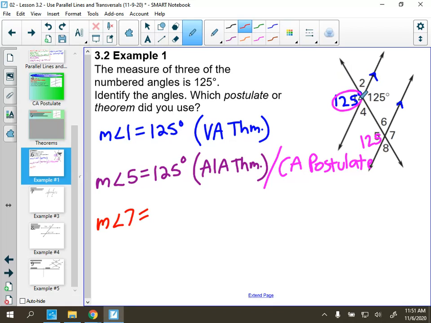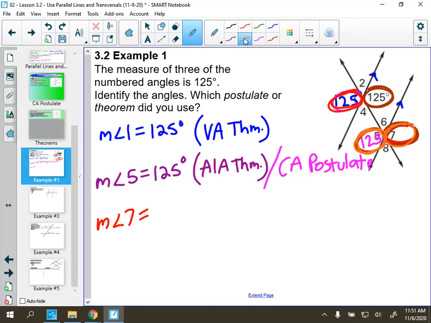But how did I get there? And again, it's for the same reason. Maybe I looked at this one right here and this one right here and said, hey, I got a name for those ones. Those are alternate exterior angles. Maybe you looked at this 125 and this unknown and said, hey, these are corresponding angles. The CA postulate says. Maybe you just went off this one right here. Do I got another color? This one right here and this one right here are vertical angles. I use the vertical angle theorem.